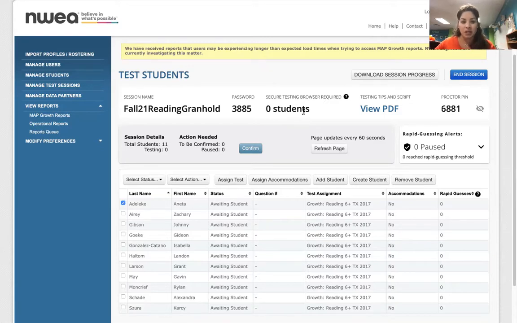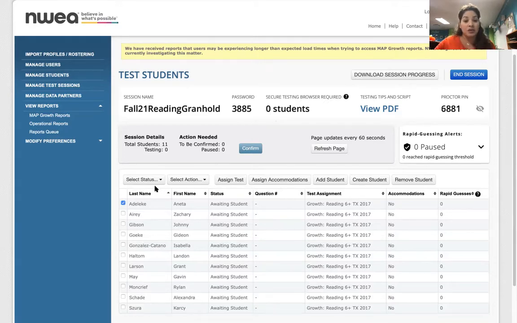There's a script, and Ms. Granhold has a red stop testing in progress sign that you can put on your door. And there's a script you may read to the students prior to beginning the test. The students have to understand that the test will have questions that they might not know the answers to, and it's okay for them to guess, to just try their very best.